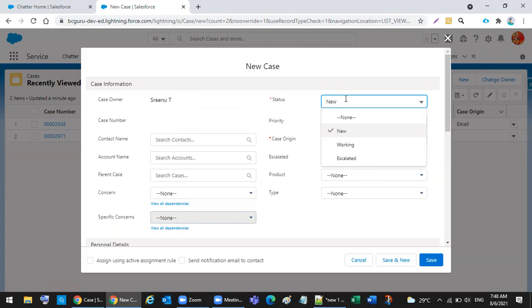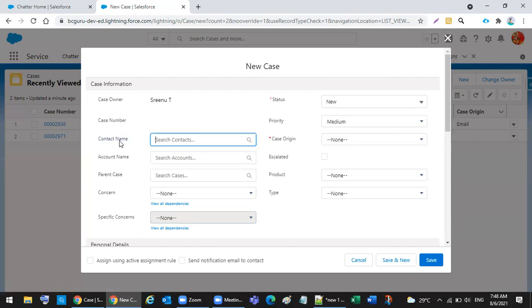And whose issue it is, who is facing the issue, the contact. And if the contact is linked to any account, which account that is. If this issue is already linked to some other issue of the same customer, then what is that parent issue?